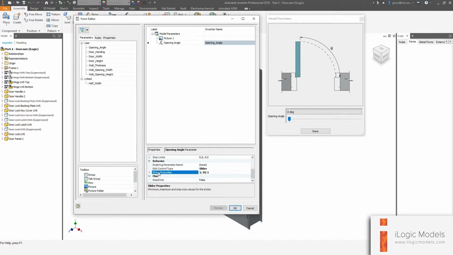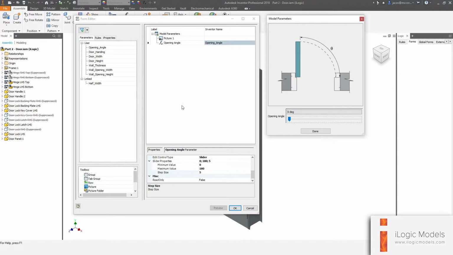And then here at slider properties, we're going to expand that and set a minimum value of 0. So I'm just going to change the 1 to 0. And the maximum value is 180. So this is of course degrees, right? And then step size, I'm just going to make it 5, right? So every 5-degree increment, it will actually move. All right. So when you move the slider here, it would go in 5 degree increments until 180.